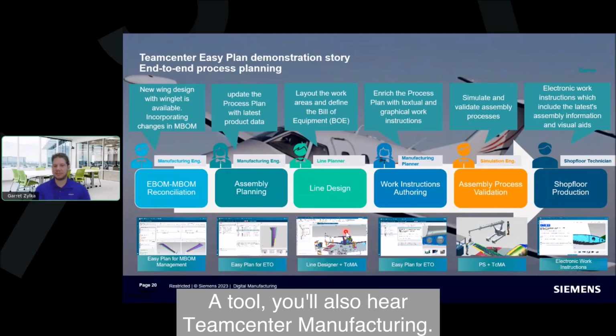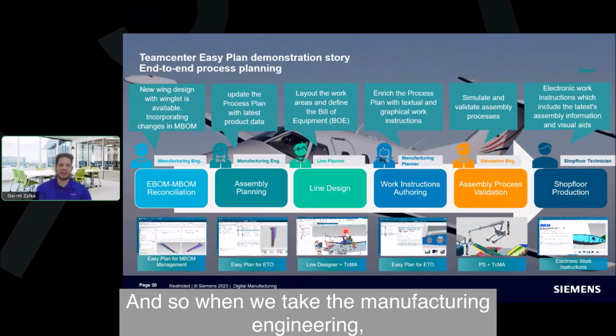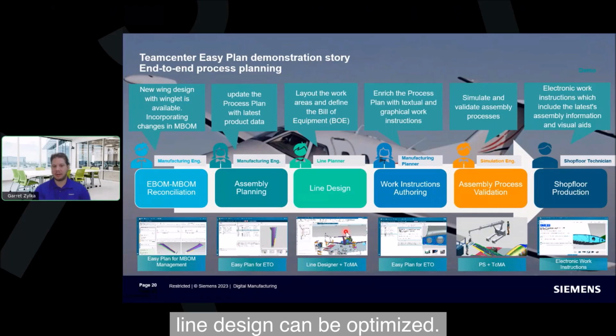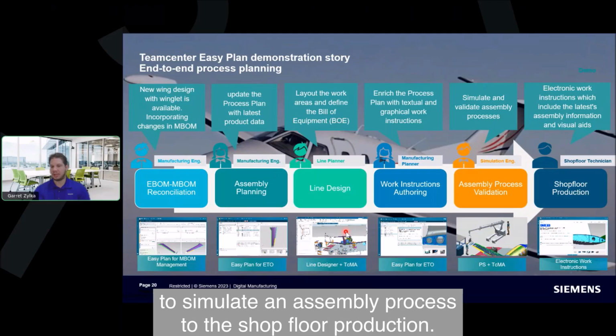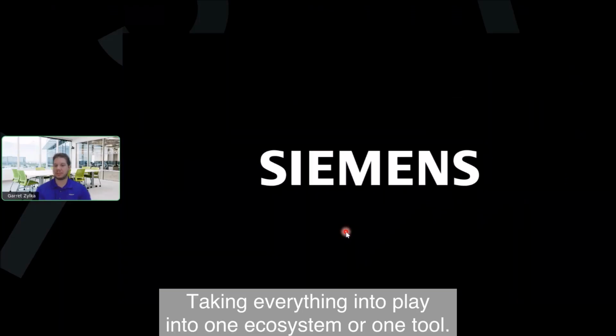Tool. You'll also hear Teamcenter Manufacturing. Sometimes you'll hear Easy Plan. And so when we take the manufacturing engineering, the EBOM, MBOM reconciliation, the assembly planning, therefore line design can be optimized, work construction authoring, going to the simulation if you have to simulate an assembly process, to the shop floor production, taking everything into play into one ecosystem or one tool.